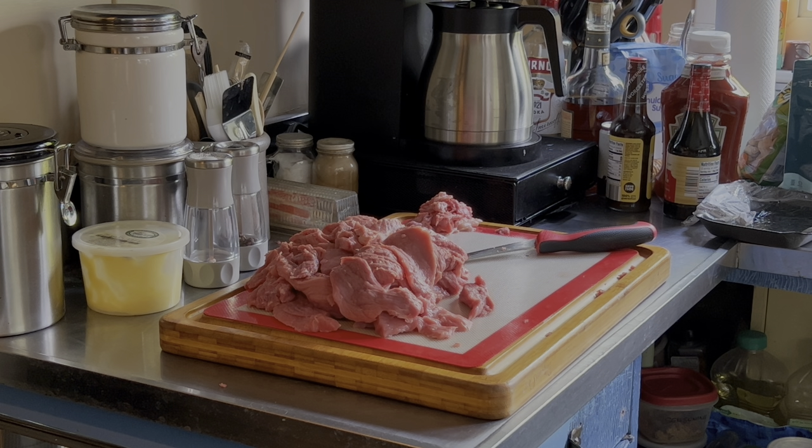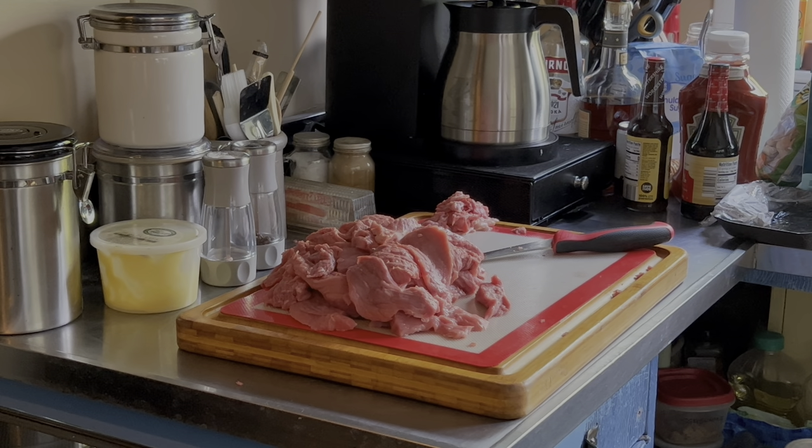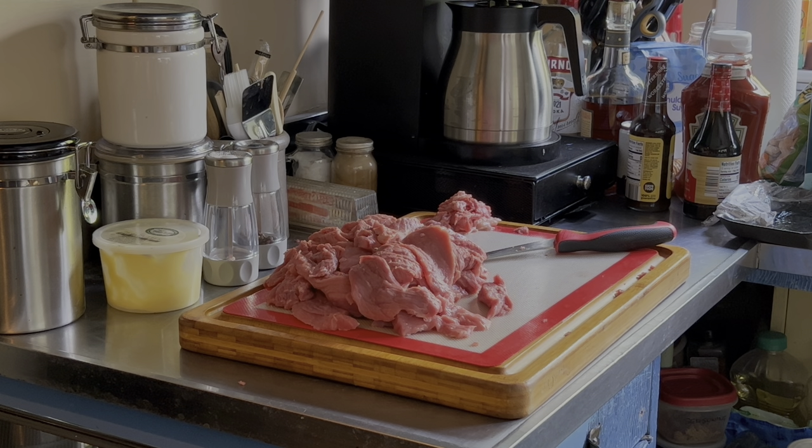And there we have our sliced meat — about three pounds, a little over three pounds of jerky. I think that might be all I'm gonna get on the grill, not sure yet. I've got three racks that stack, so let's see if I have room for any more. I might do half of my other roast and save the rest and freeze it for doing another batch later. I'm gonna put that in a bag overnight and then tomorrow I will make up the seasoning — maybe I'll make the seasoning tonight and show you that too.